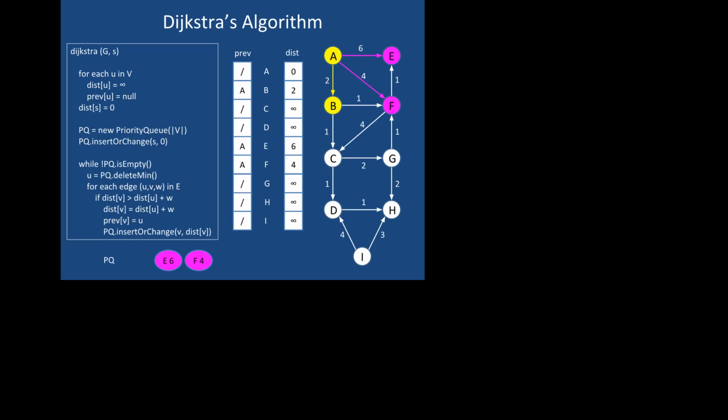What did you say? Yeah? Well, it's really difficult to do from B, but if we were to look at it from E's perspective, it'd be really easy to have a path from A to B to E that's shorter than the A to E path. Well, in fact, we're going to find that, because the shortest path is going to be A, B, F, E. Okay, I'm making a very good point. But the reason we don't have to worry about ever finding a shorter way to get to B is that there are no negative edges.